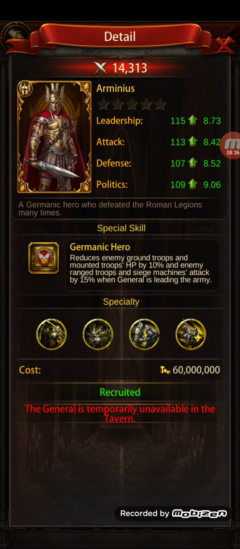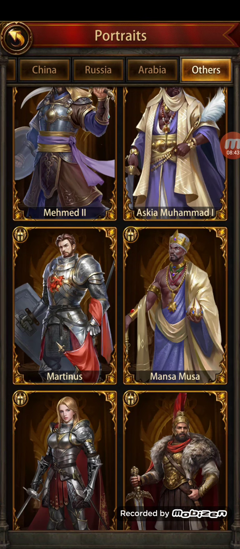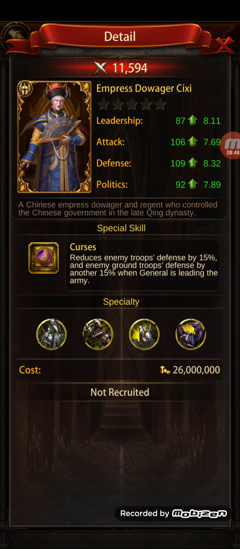Another one that people seem to utilize a lot, because of the defense debuff is, this one could definitely be found, like Andrew Jackson could be found inside your tavern. And that's going to be Empress Dowager Cixi. It's Empress, so it's a female. I always thought it was a male, but it's a female. It reduces enemy troops' defense by 15% and also enemy ground troop defense by another 15% when she's leading the army. That means she's debuffing the ground by 30%.